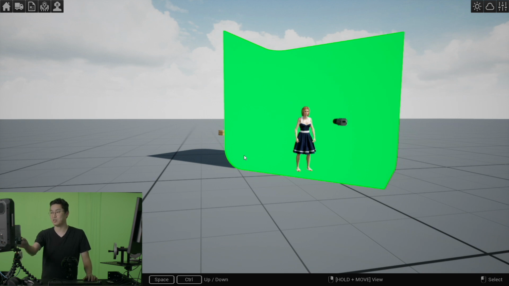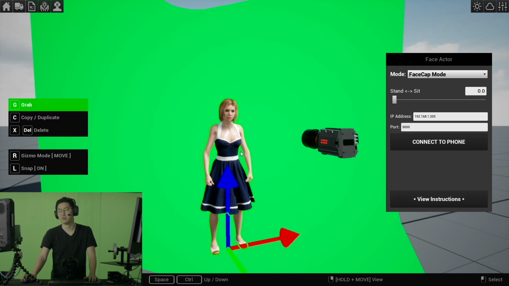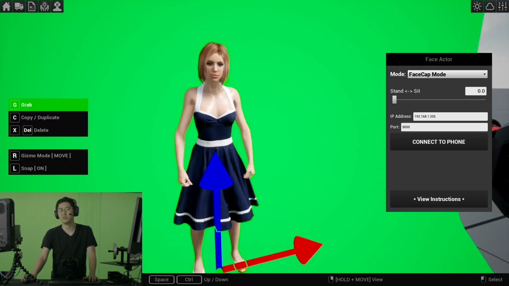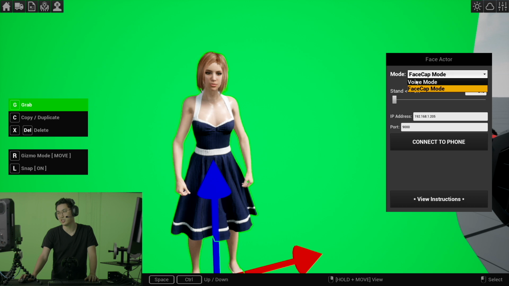So I'm going to stop the FaceCap app here. Hopefully that just saved it to my photos. Let me double check that. So this will only work for Windows. Unfortunately, I don't know how to do audio capture for the Mac. It's probably possible, I just need to figure it out.